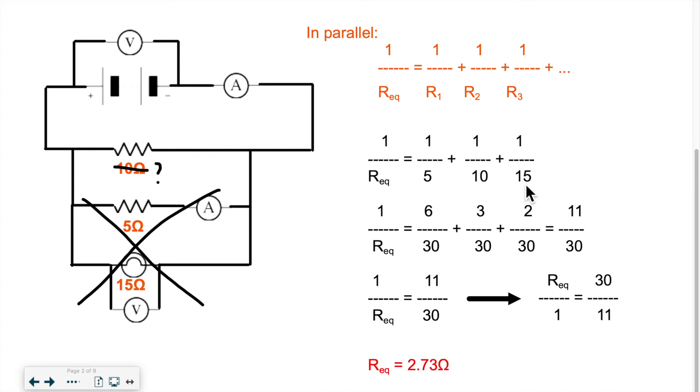Now if you're doing this by hand, you have the calculation, you have to find the smallest common denominator, which is 30 in this case. Now probably most of you will be using a calculator, it makes sense, why should we break our heads? So we don't need to do this whole calculation, we can just input it in our calculator. But the thing is, when you press the equal sign, what you get is 1 over R equivalent. You don't get just R equivalent, you get 1 over R.